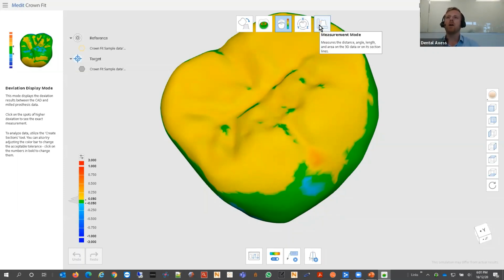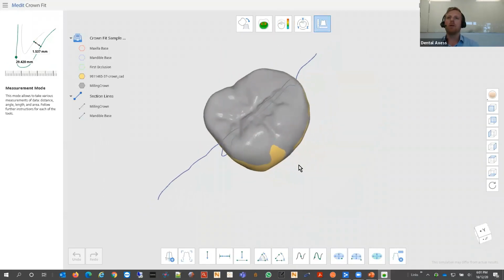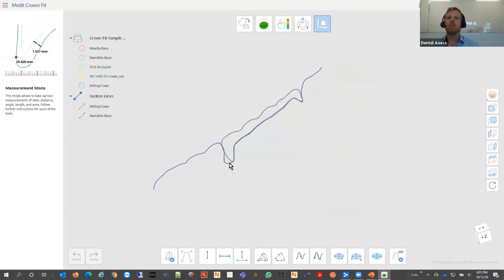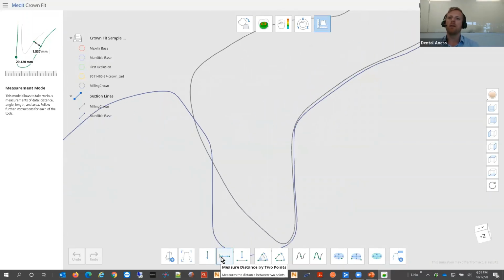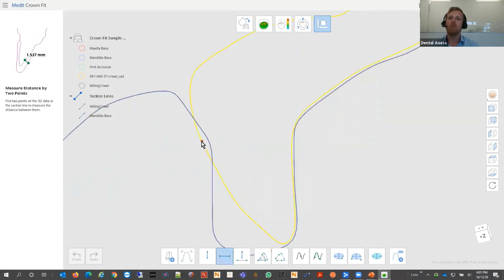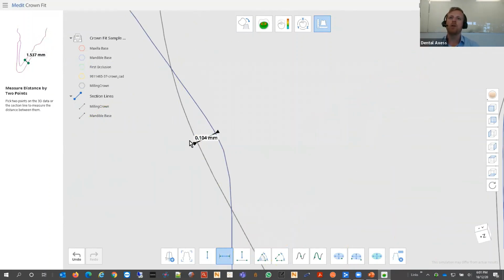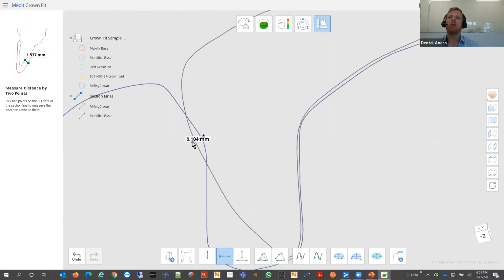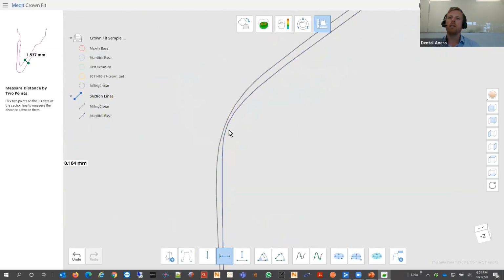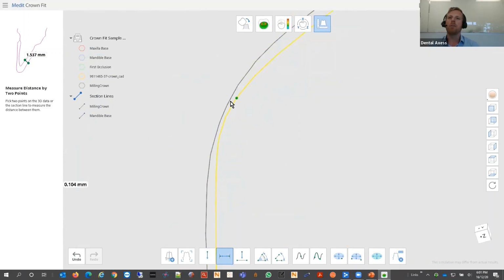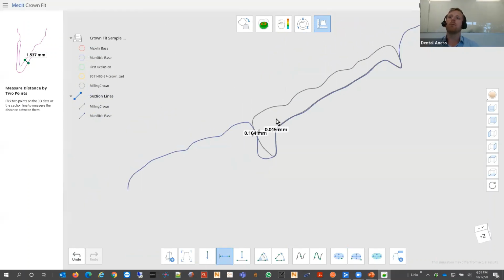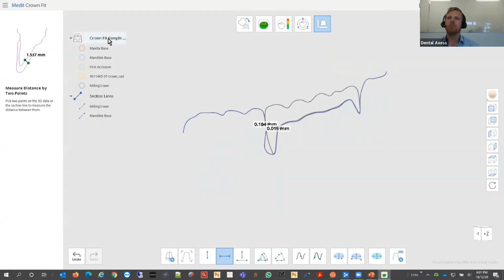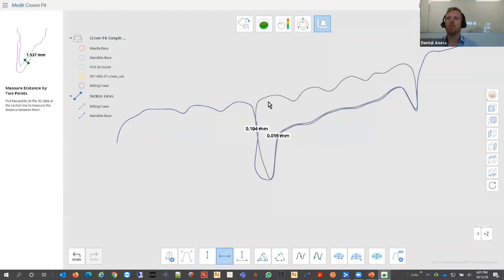And then lastly, I can go and do my measurement mode. So here, as before, we just saw that I did that cross section. Let's zoom in on this cross section, and I can use this tool down the bottom here, measure distance by 2 points. And from there, I can check how much the overlap is. So 0.1 millimeters, not much, but maybe that's what you want. Or if we zoom in here, look at where the inside of the crown matches the top of the prep. Very small amount, 0.15. Maybe that's too much, maybe that's too little. But at least you can learn this information. So that's the Crown Fit app, very briefly.